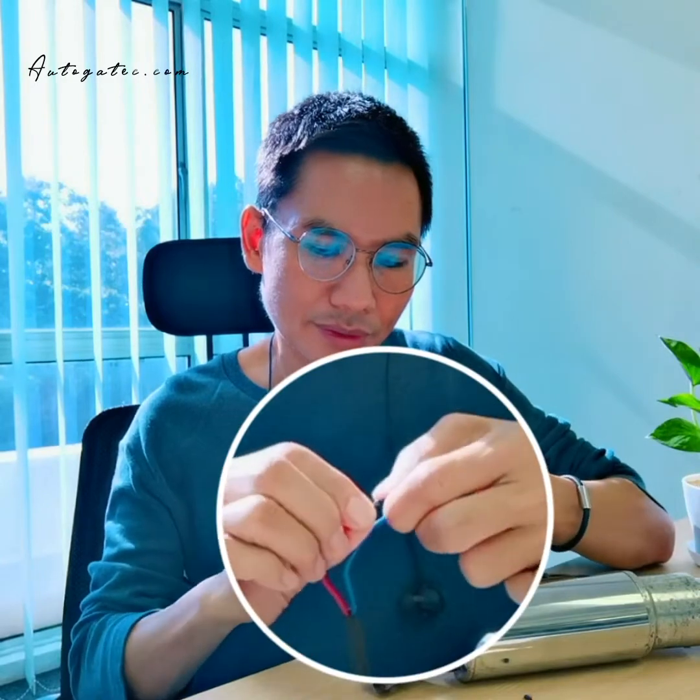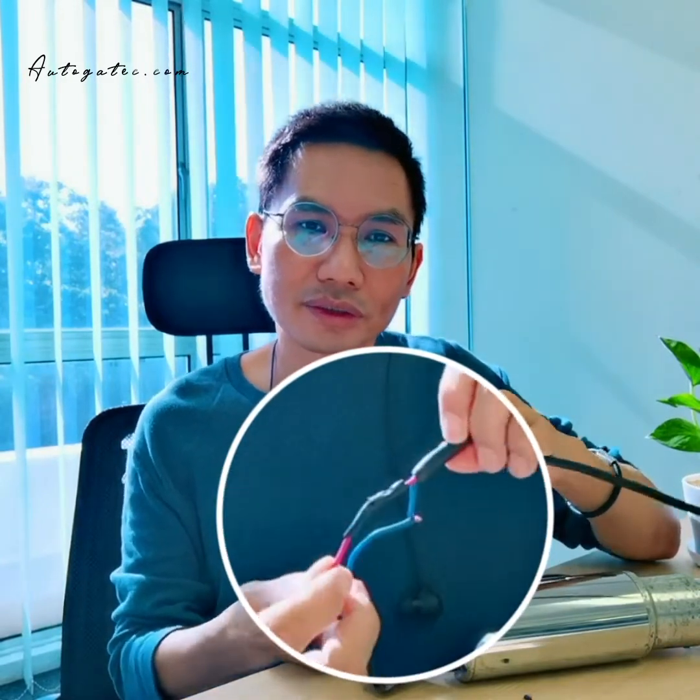So you need to exchange left to right, right to left. So actually, even if you connect wrong, never mind. So you just follow the steps like this. So that's all. It saves your cost. So you can try it.